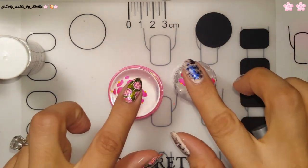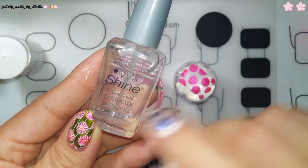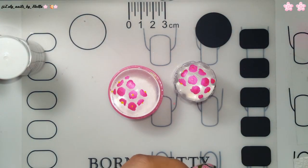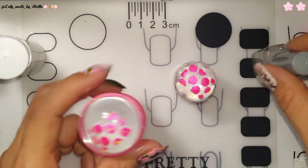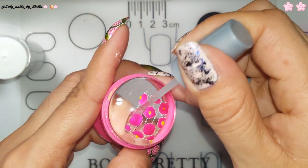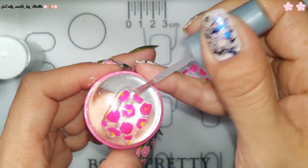Okay, you guys, so these are dry. So now I'm gonna be using my Wet n Wild Shine, and this is a clear nail polish protector. I get this one from Dollar Tree. I think you can find it at Walmart, if I'm not mistaken. I usually just get it from Dollar Tree. And I'm just gonna put some of this.